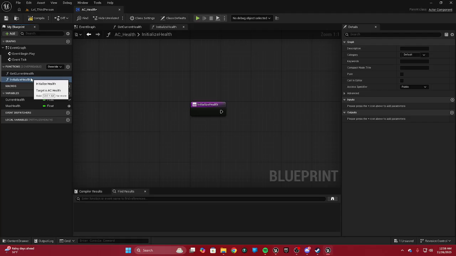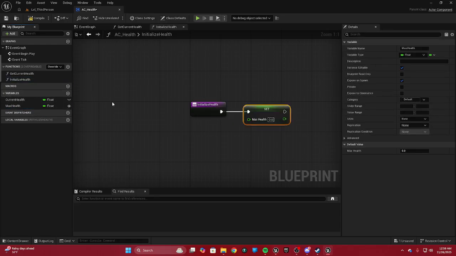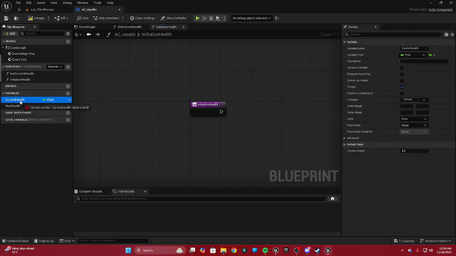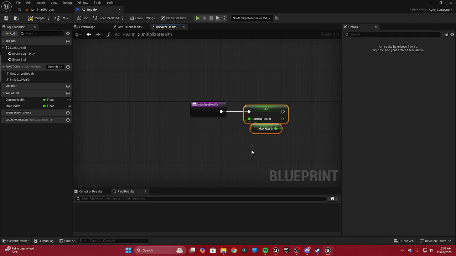So we're going to slowly go through those. The first thing, we can just do this to make sure that it is set up. We're going to press Alt, then drag current health, and then press Control and drag max health and put it into current health. We're going to align that with Shift Alt S, the way I just did, and then I'm just going to move that closer.